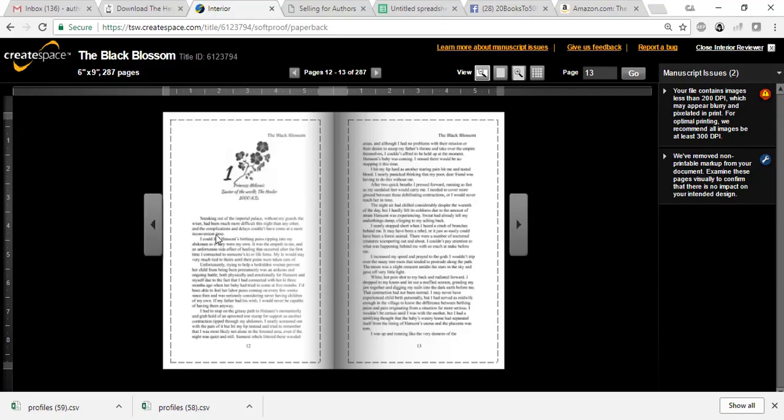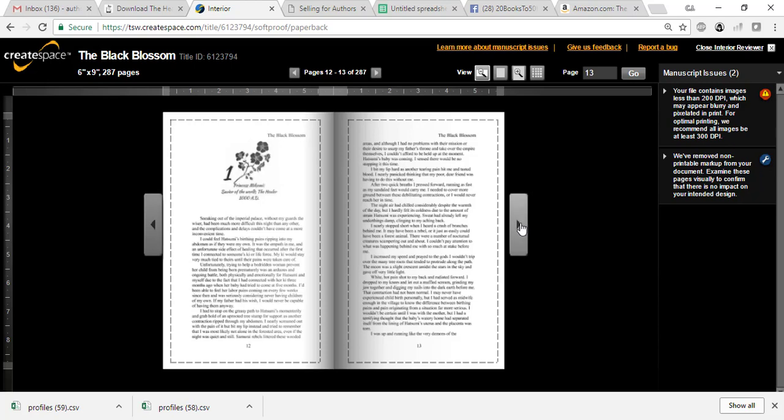And what's going to happen is generally, sometimes it's really hard to think, okay, I put in an extra page, so how is that going to mess up the rest of my book? As I go through now, if a chapter heading is on the right or on the left side of the page, I'm just going to leave it. I'm not going to add an extra page in there, simply because by adding a page between the prologue and chapter one, that's going to fix any chapters that come after chapter one that are on this side.